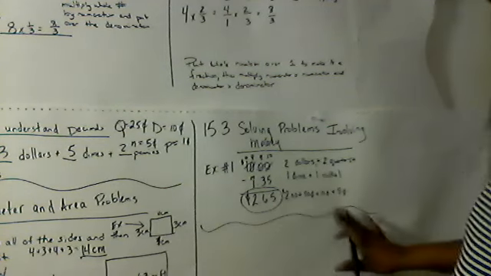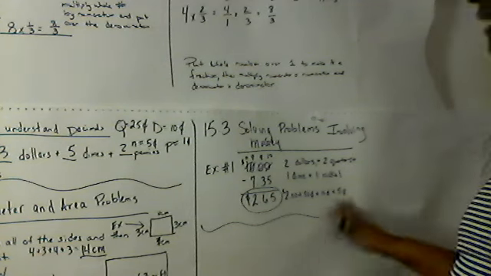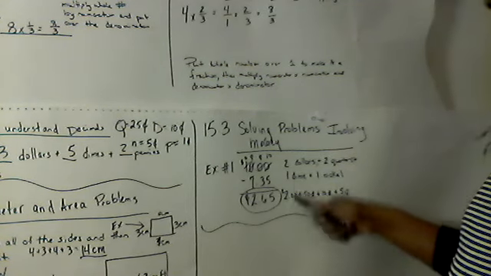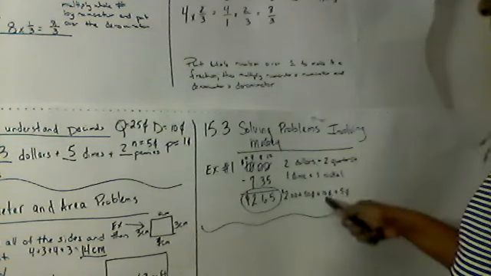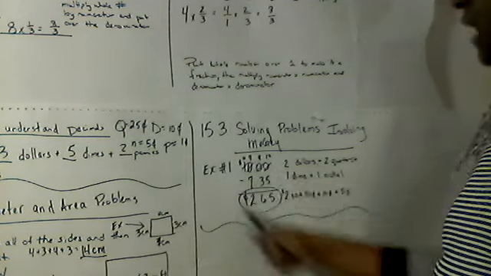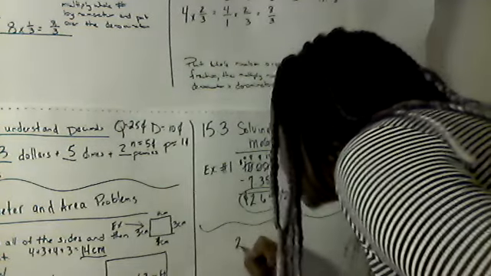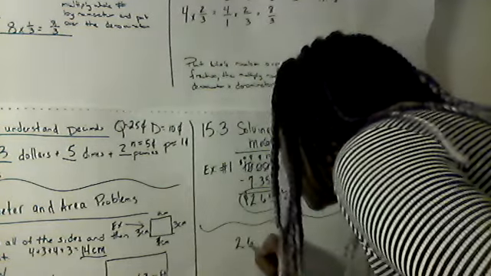So then I go down here and I want to add that together because I want to make sure that I have all of the correct pieces. So I have $2 plus 50 cents plus 10 cents plus 5 cents. And if you're worried about whether or not you did this part correctly, all you have to do is go back and take what you got at the end, $2.65.